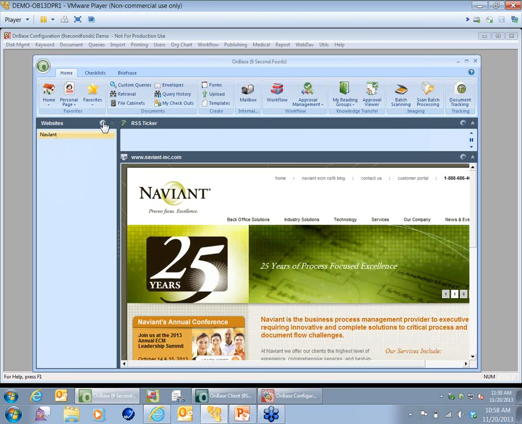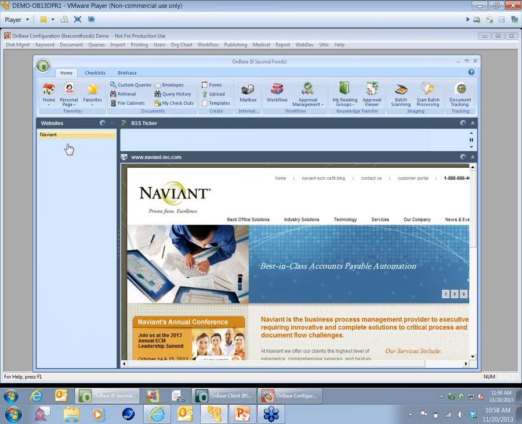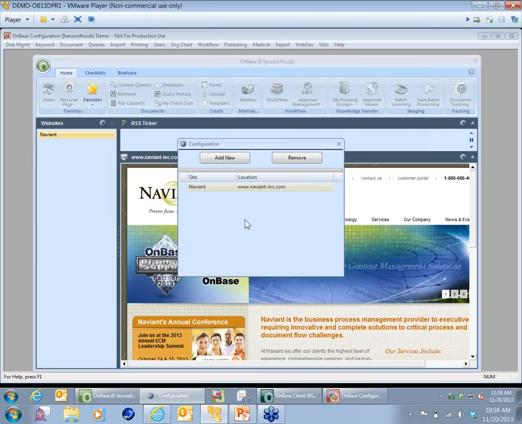So you could add your company's website or websites. Maybe we here use ADP, and maybe you put your payroll system, if you have a link to that portal, on here. Department intranet. Yep, exactly. So that your users from this one page can get to multiple things on the internet.